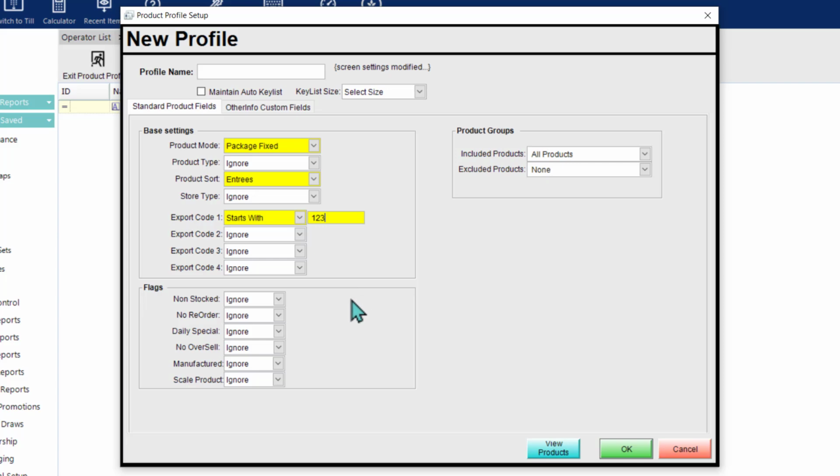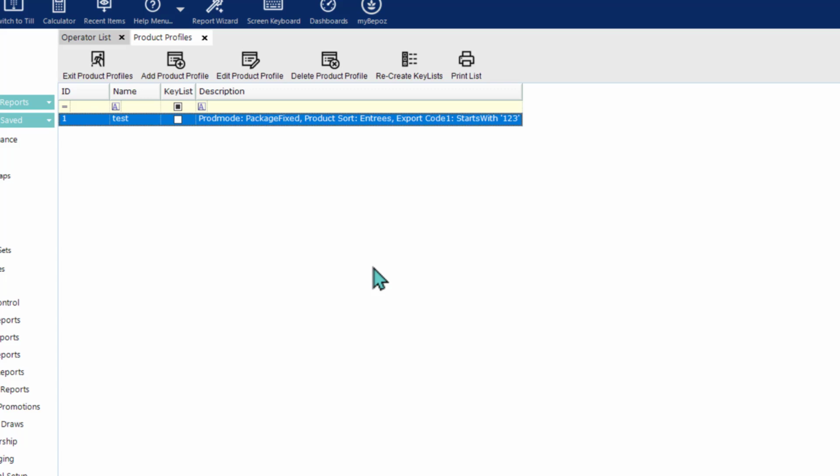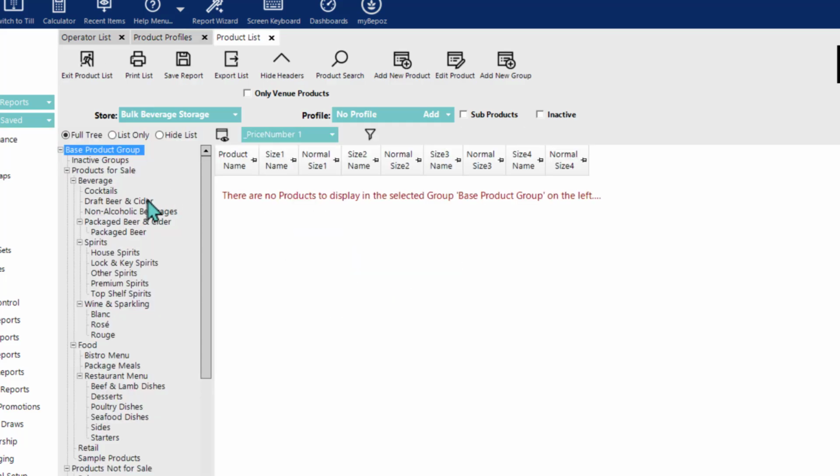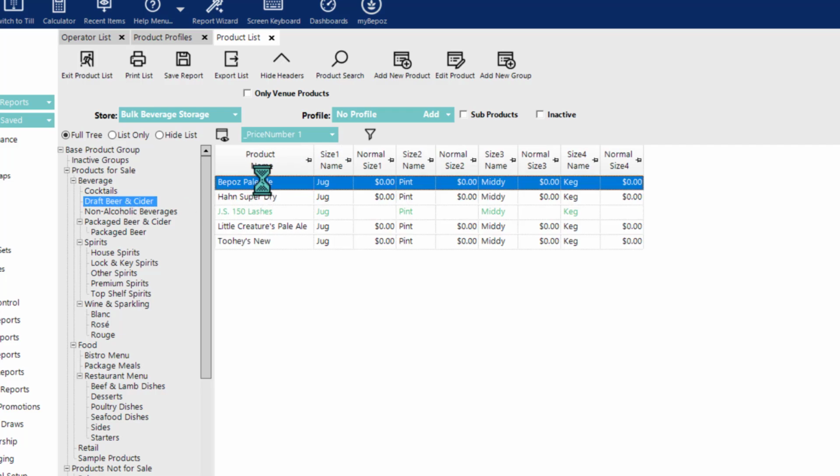So the next section down, then we've got our flags, which are corresponding to various flags that can be found within product settings. Let me just add a name here. I'll just call this test for now, and I will save it, and I will show you to refresh your memory. So if we go to our product list, I'll just open up any product here.